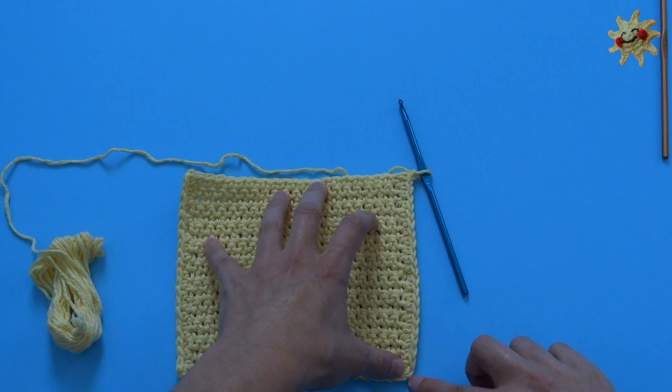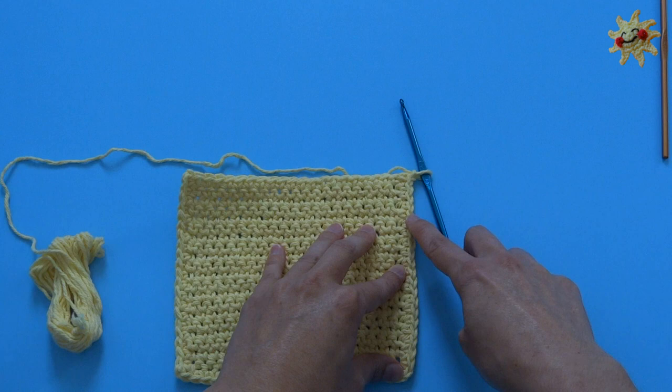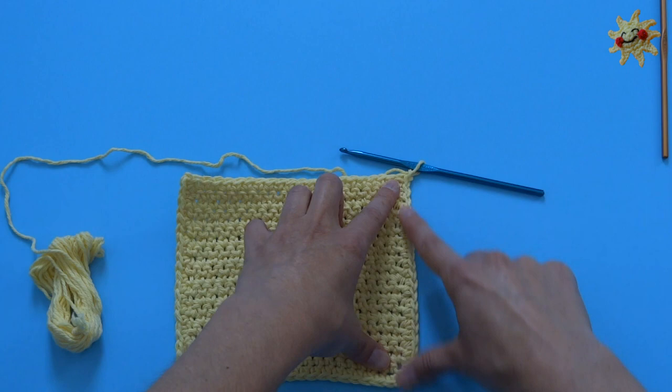So find your corner stitch and go 1, 2, 3, 4, 5, 6, 7, 8, 9, 10, 11, 12, 13, 14, 15, 16, 17, 18, 19, 20. And I put in an extra stitch, so 21. So I'm good with that.